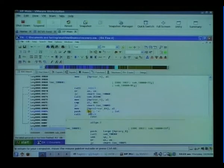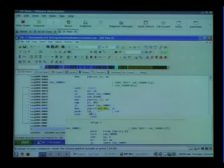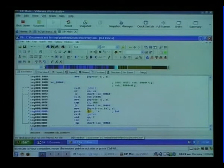What we'll do now instead is patch this out. If you notice in the previous instruction, the character is being stored in the AL register, and then is being pushed into the string that's holding the passphrase. In this case, we're going to take the fact that the character's still in AL and push that back onto the stack, and then that'll get printed out. The really nice thing about this is we can byte edit in place with a hex editor and not have to do anything more complicated or elaborate.